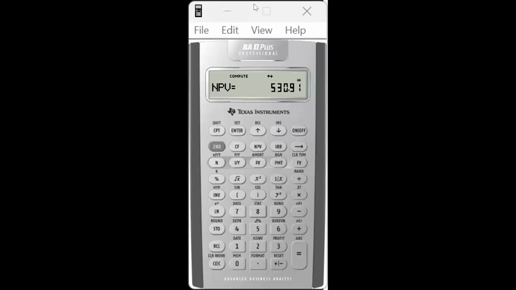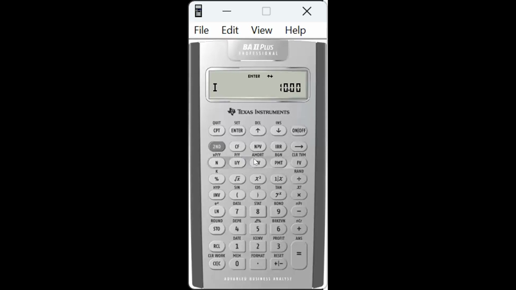When you look at this on the TI BA II Plus, here is what you're looking at. Keep in mind what we want to do at all times is hit second right here and then clear. That clears out all our work from the previous problem. So what is the present value of $100,000 per year for 3 years at 10%? We know in this case our N is going to be 3, so we hit 3 and then N. And then we know our interest is 10, so we hit 10 and then IY.